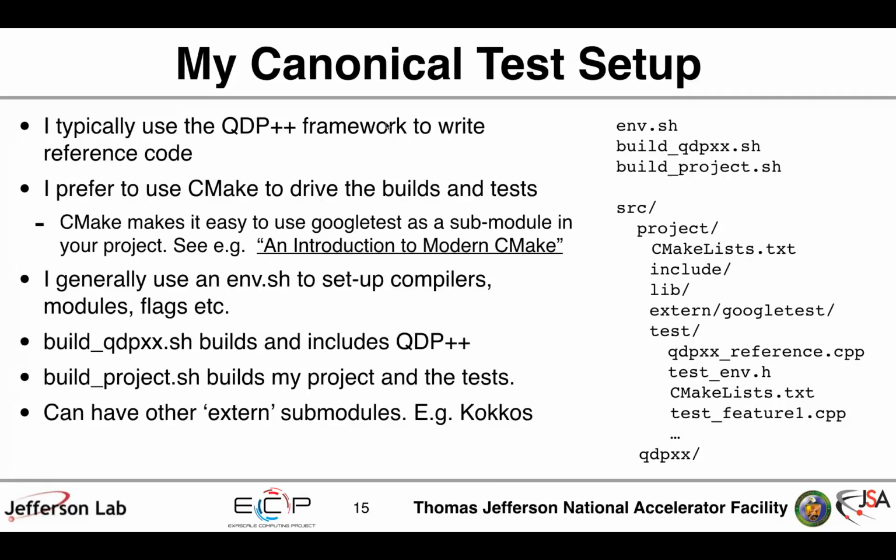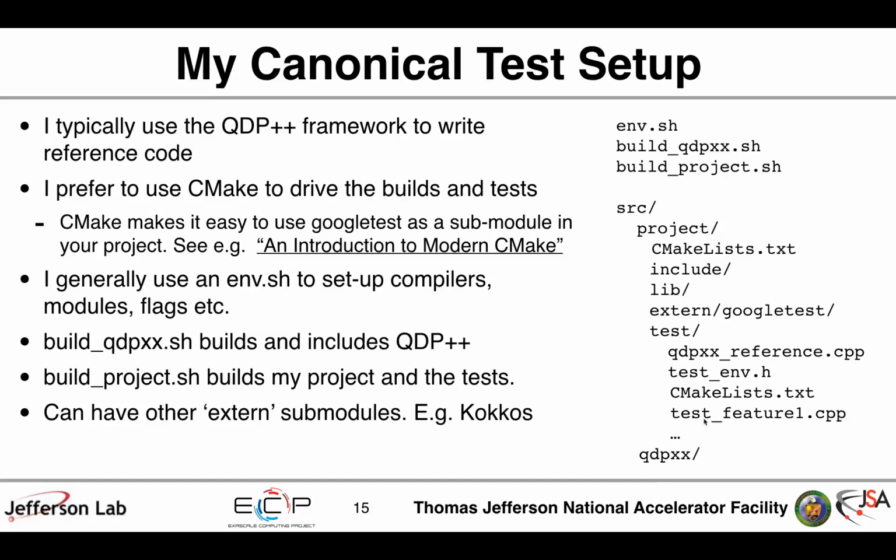And you can see the kind of generic project directory here. Typically, I have a project, and I also have QDP++, and that's to provide the reference. And then in my project, I will have this external Google Test directory. So I usually add Google Test as a submodule, and then you can just check out the project recursively. You'll get Google Test automatically. And then I have a test directory in which I put my reference code and test environment and things like that.